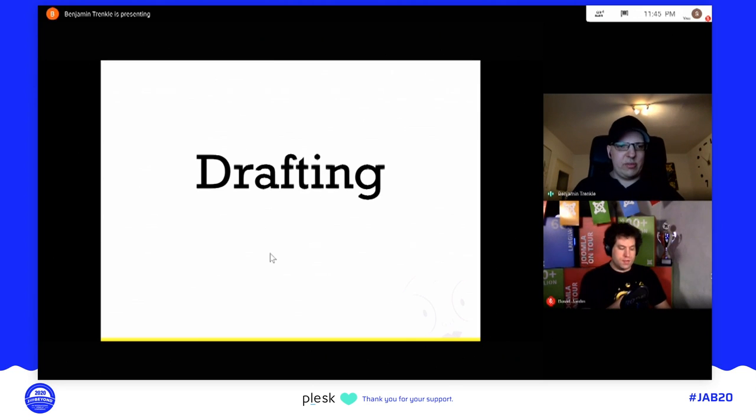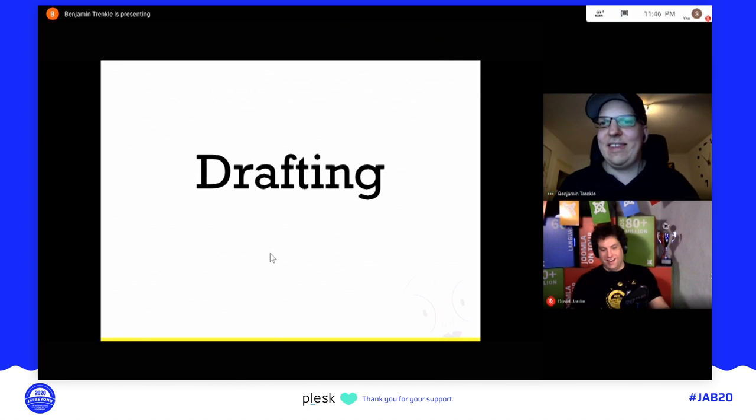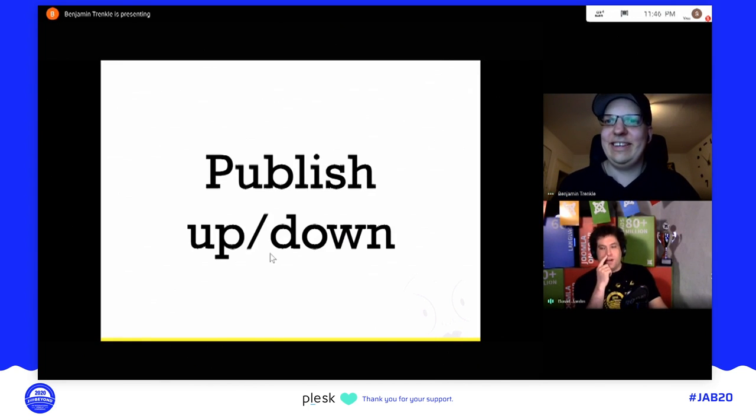Drafting. We have this versioning system in Joomla, which is semi cool, at least from a programmer's view. What we would like to have is that you can write an article, publish it, and then make a review of the article and improve it without publishing the new stuff. And at some point you say, hey, now the new draft is good, and I would like to publish the new version now. Of course, we have some challenges here. For example, what happens if I have a draft, but I need to correct a typo in the old version? So we have similar drafts and stuff like that. David is nodding knowingly, so he will implement this functionality. He has an idea already, I guess. Thank you, David. I don't have the idea, but I have the issue right now.